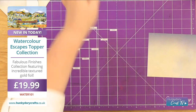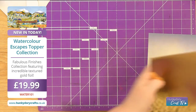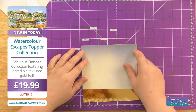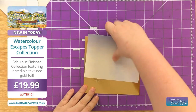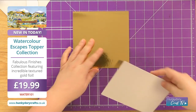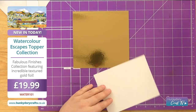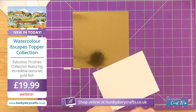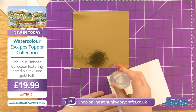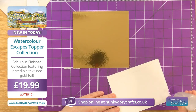So then I've cut myself a 6-inch by 6-inch gold mat, and we're just going to start layering these up on here now. So this is my sky, and it doesn't matter that it doesn't reach the bottom because obviously we're going to be covering it with those other 2 pieces that we've already cut. There's no need to cut into another piece of cardstock when it's going to be covered up. Absolutely.